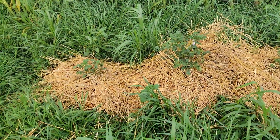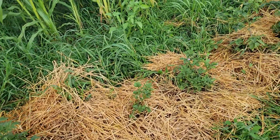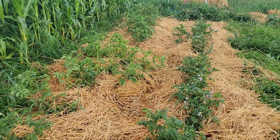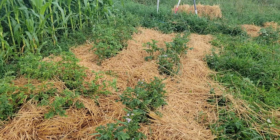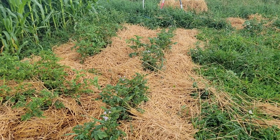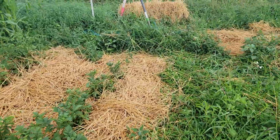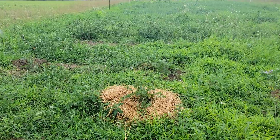Update on the potatoes: I couldn't keep up with the weeding, with four kids and working full time with a lot of overtime. It's too much for the kids to keep up on too, so I covered them with straw to help keep the weeds down. And when it gets hot out I don't want them to dry out — they're at the stage now where I really need to keep them moist.